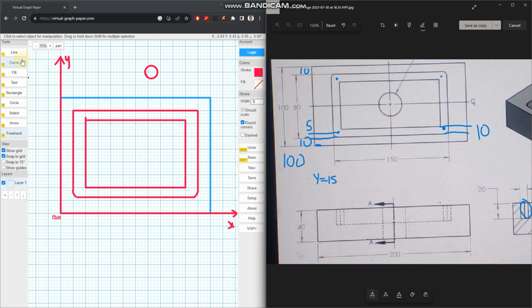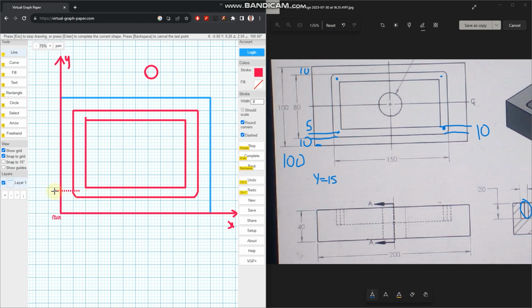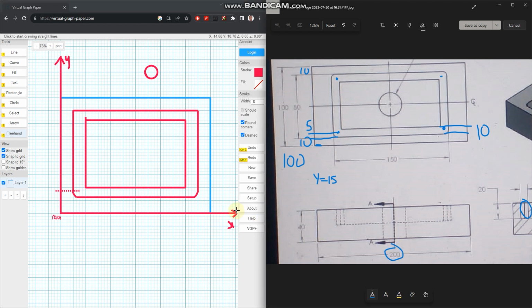Okay, so let me try and put it here. Our y here, first, let me put this. As we know, the width is 200, so our x here, and our x here would be what? 200. Then our max y would be 100.